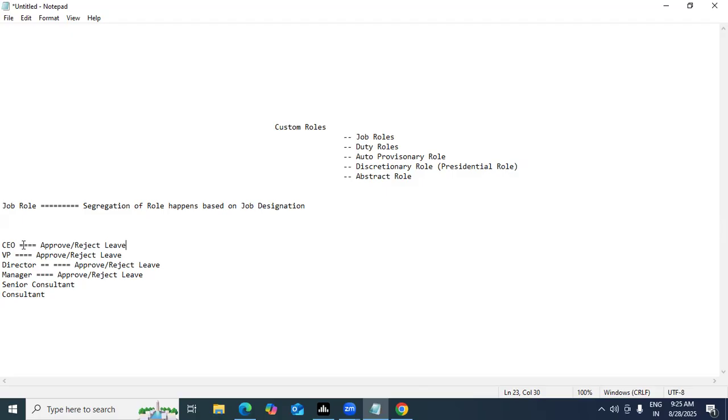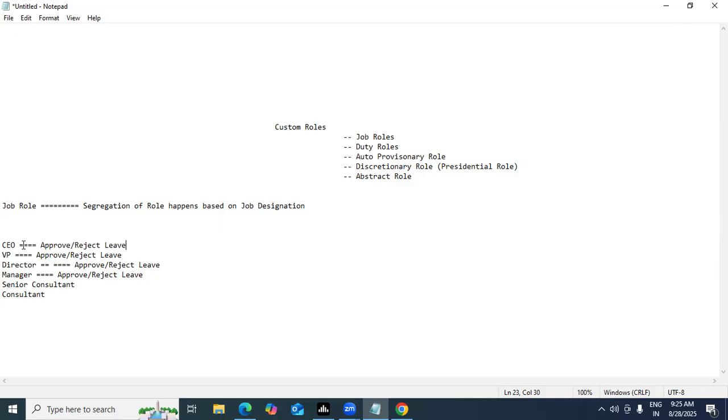So in job roles, what happens, guys, is the designation of the person becomes the criteria to differentiate who will get what access. Why I'm teaching you this example is because you should first know the critical thing. If examples are in your mind, it will make your job easier. When we ask this question directly to students, they look very confused. What is a job role? They give a mugged-up definition from the cloud environment. Do not do that. Remember things with an example, that will make your job easier. I remember things with an example, so it makes my job much easier. You should also do the same thing, guys. Remember it by heart.